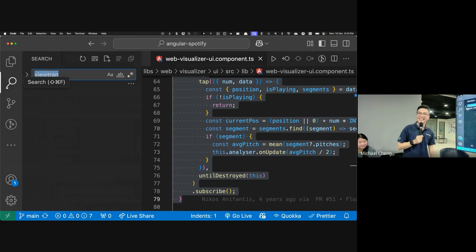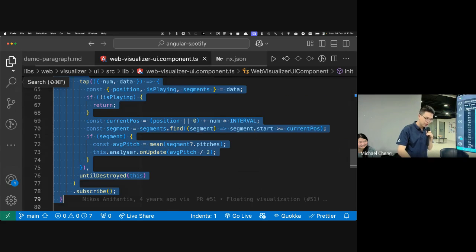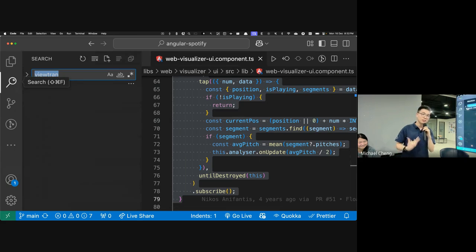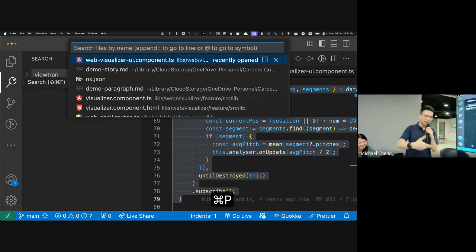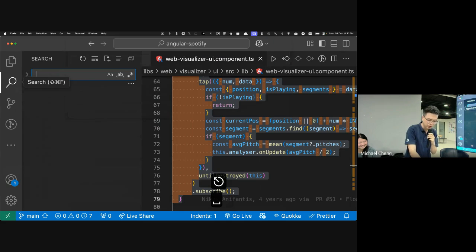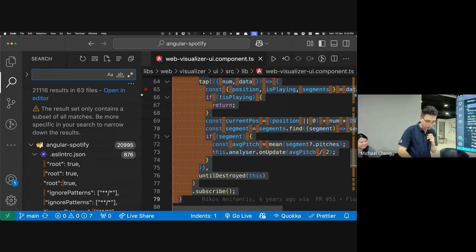That is interesting. They do it on purpose. When you try to search something by name, likely it will not work. There's something in the file itself that works. The file name doesn't work because I think VS Code is trying to encourage people to use this Command P thing, where you can search by stuff. Oh, sorry, not sure what I did.